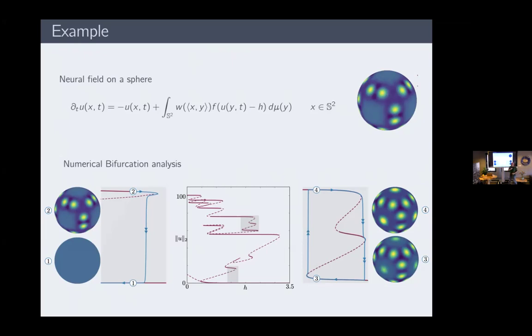So in this case, also the kernel that I picked was distance dependent. It's dependent on the inner product between x and y, because this time x and y are two positions on the sphere. And so I wanted a kernel that depended on the geodesic distance on the sphere. That's why I picked a kernel that was a function of the inner product between two points on the sphere. Basically, I have to take the cosine, I think, of something dependent on the theta angle between them, and that's why I have an inner product there. And then, let's say on these branches, I predicted that either you would have no pattern or you would have some form of patterns there, and then numerical simulations, which are now in blue, should confirm that.